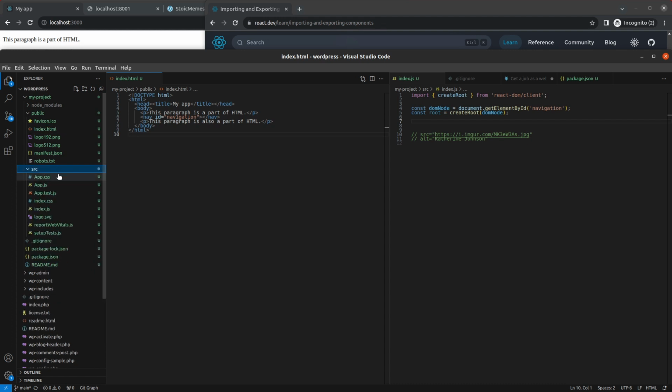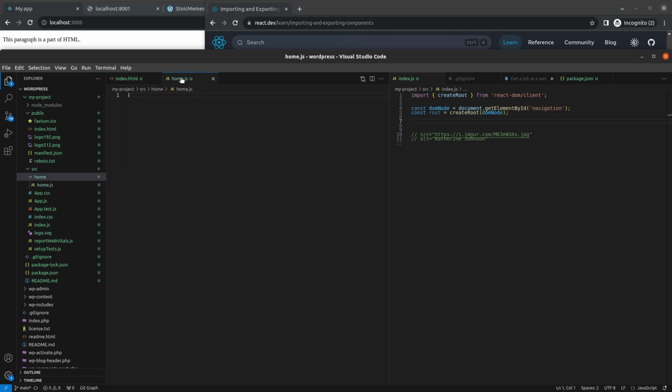Source. Can we have a folder here? So something like maybe land home, then home.js, something like that. And then we create a function home.